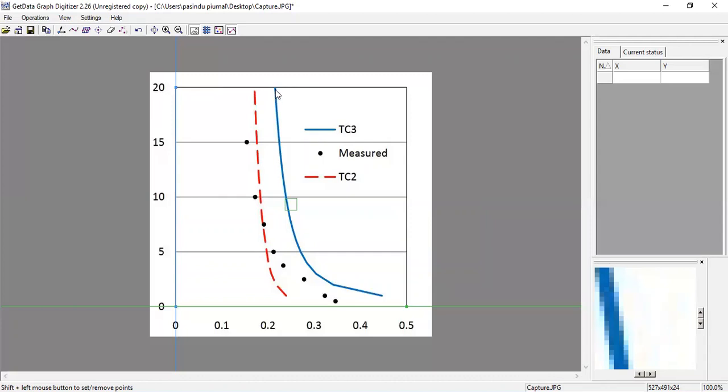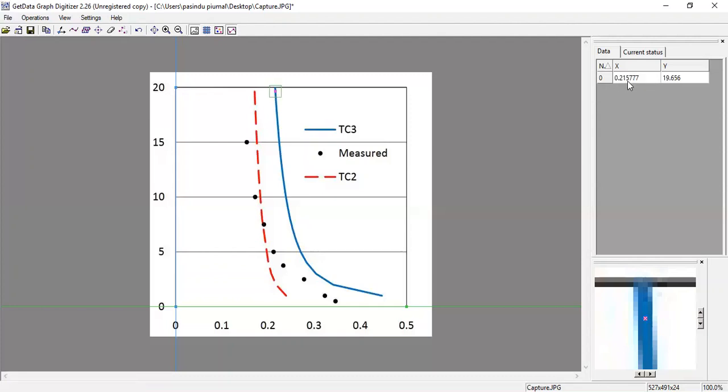Let's say it's this point. I'm pressing the shift, then while pressing the shift, I click the left mouse button. You can see a point is inserted and the value is taken. X this value, Y this value. We are still in the same curve.